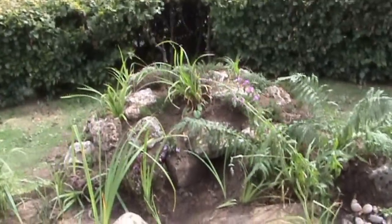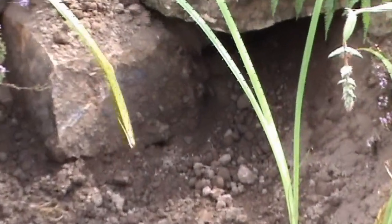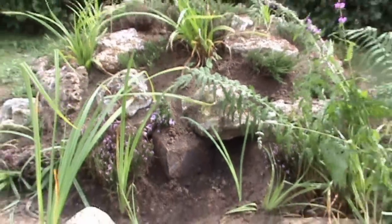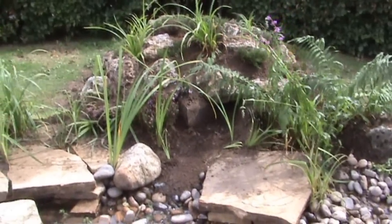There's the hibernaculum. Once all the plants get established on there, that'll be an awesome habitat for practically everything that lives in or around ponds. There's two entrances there. And if you remember how we built it, it's just like a cave with masses and masses of tunnels. Really good habitat in there.